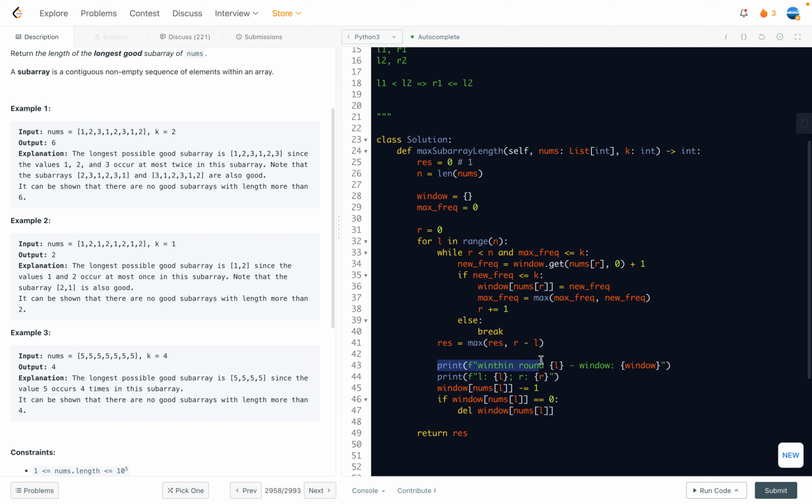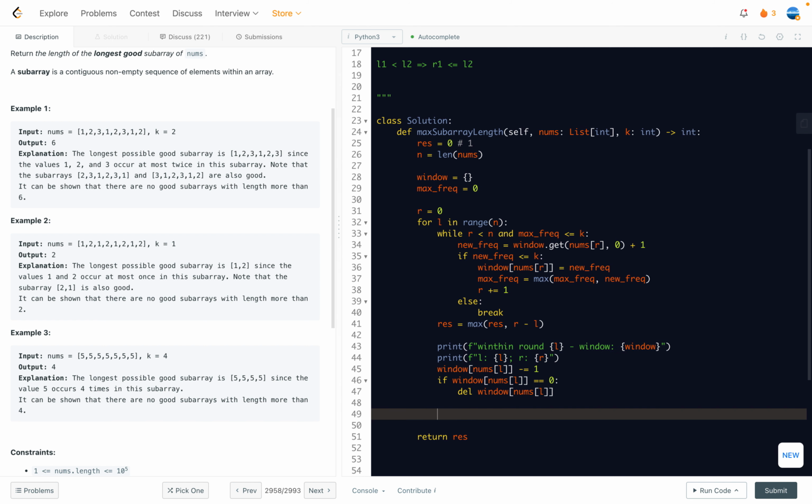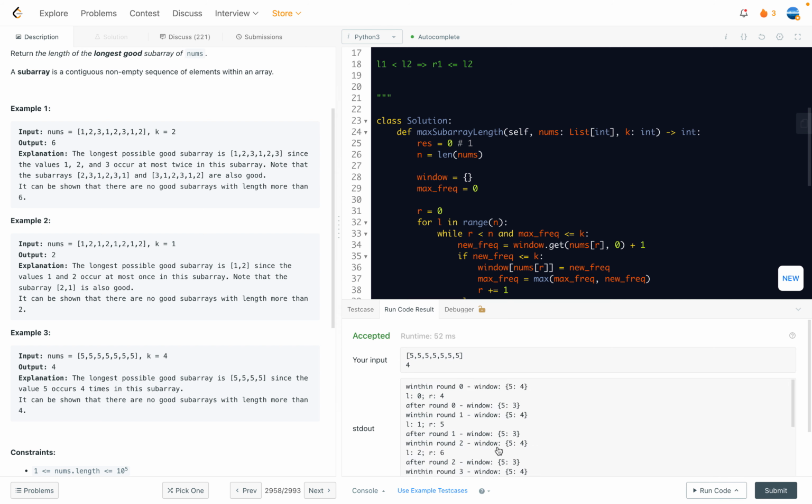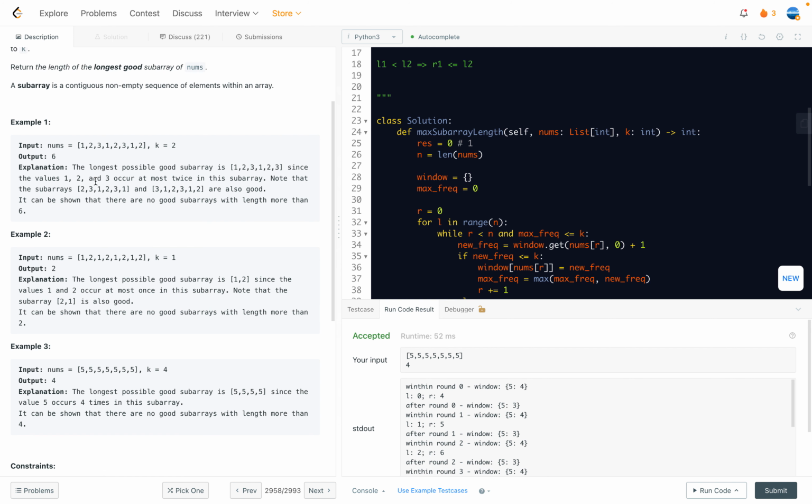Afterwards, let's also print out the window information, because after round L we actually exclude the current nums L. Now let's do it. Yeah, so this is for example 3, right?